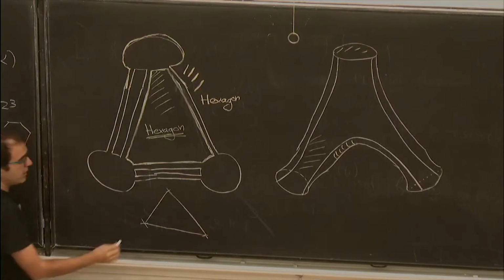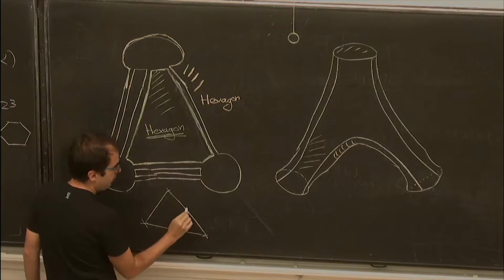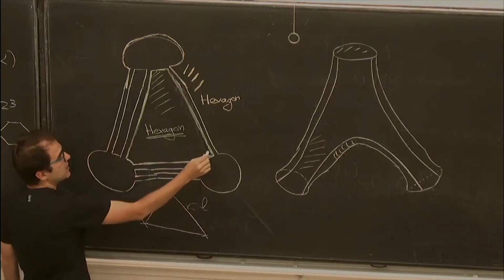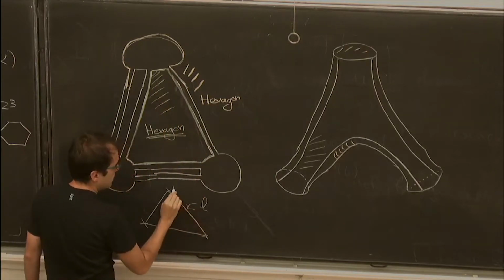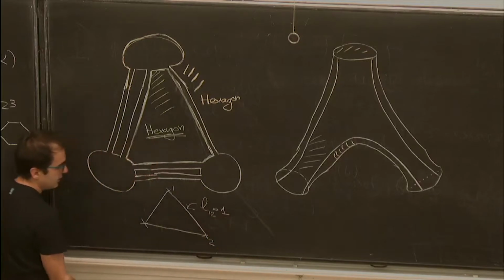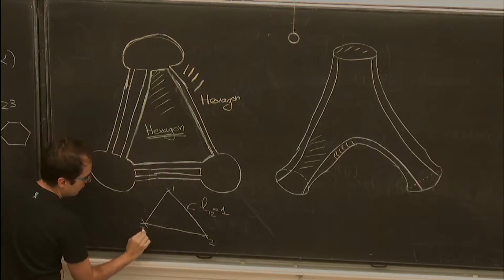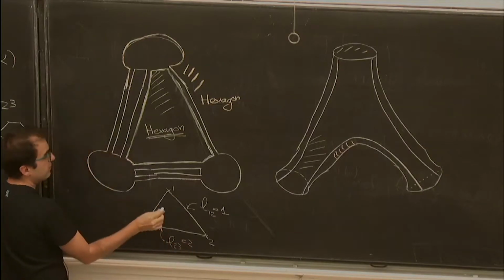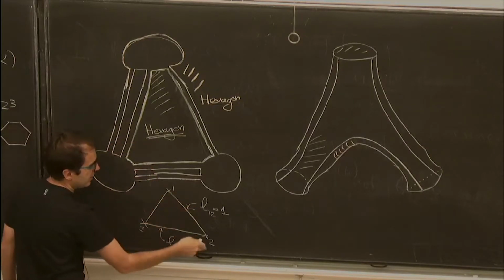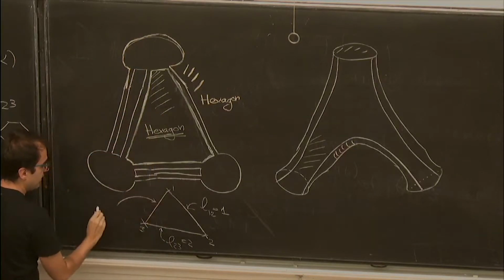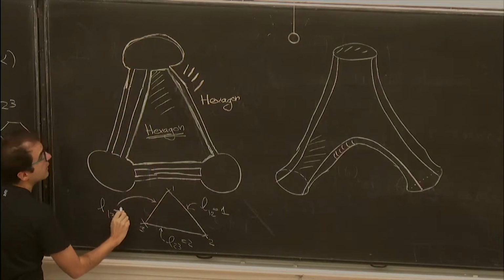Where now it's a graph where each edge comes with an integer L, which tells me how many propagators there are. For example, if this is operator 1, 2, I would say that L_{1,2} equals 1. And if this is 2 and 3, I would say here that L_{2,3} equals 2. This is what's called a metric graph. It's a graph that also has lengths associated to the edges. So it's a ribbon metric graph. And this would have L_{1,3} equal to 2.